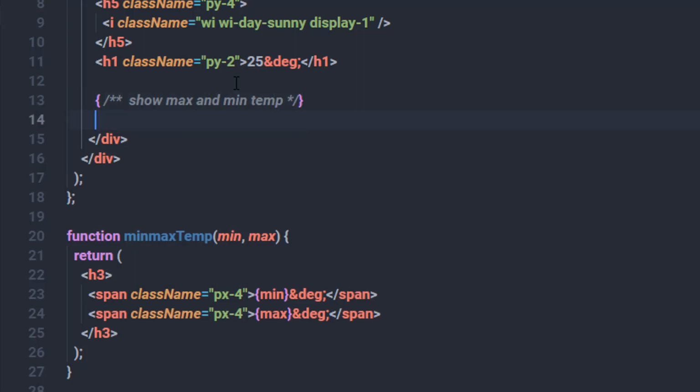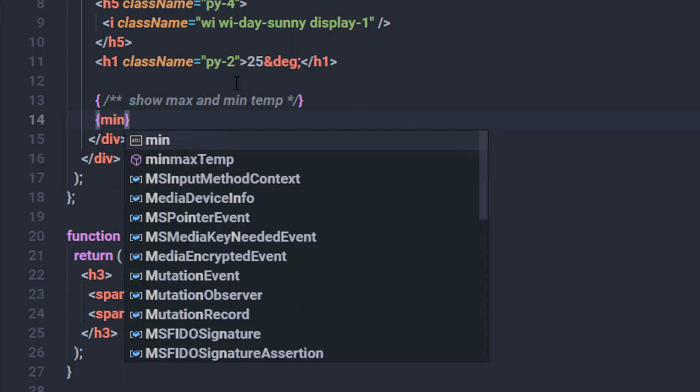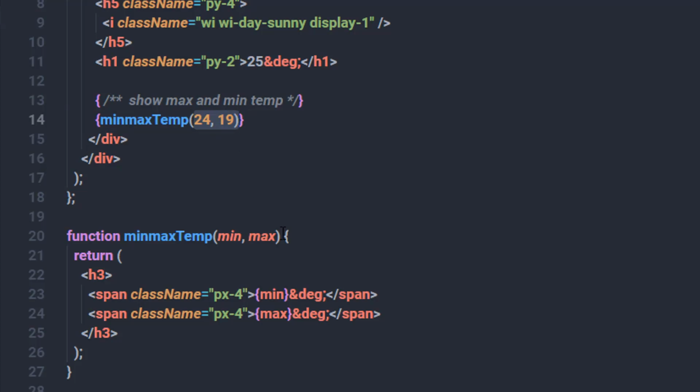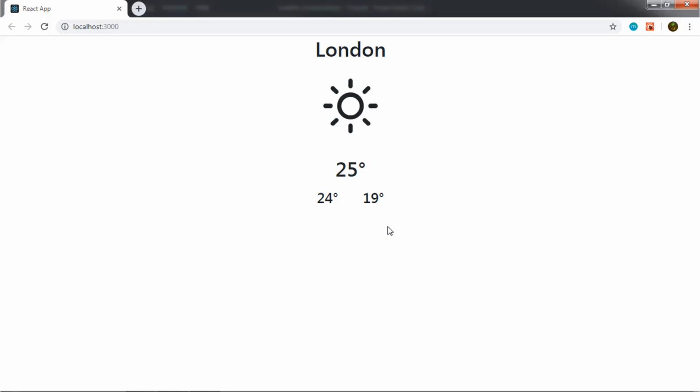Now just after this comment, I'm going to add curly braces and call this minMaxTemp function, and to this function I'm going to specify two arguments. The first argument is 24 and the second is 19. So this is going to pass these arguments to these parameters. Save the changes. You have the minimum and maximum temperature.